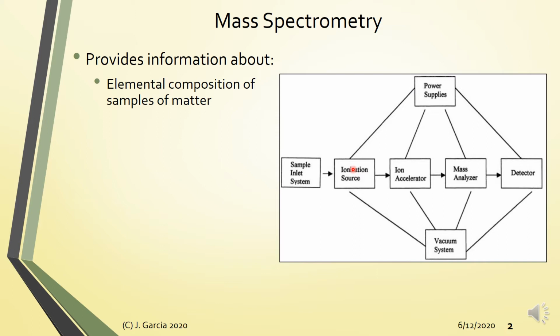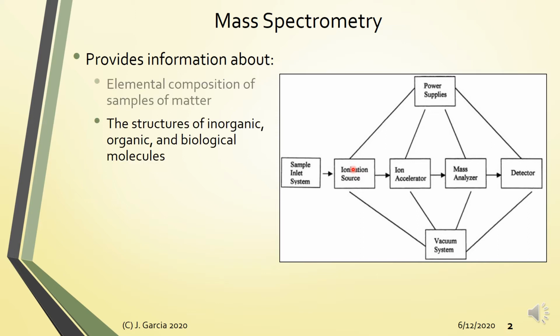Okay, so from the signals of this fragmented molecule, we try to elucidate the original structure by looking at the fragments as a puzzle. So we try to deduce the original structure by looking at the possible structures of the resulting fragments of the molecular sample. Alright, so again, this has been used for determining structures of inorganic, organic, and even biomolecules.